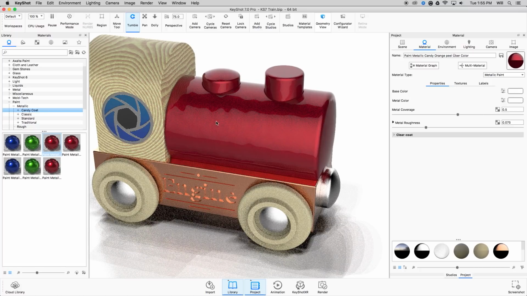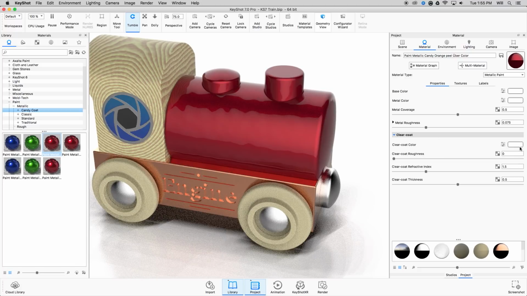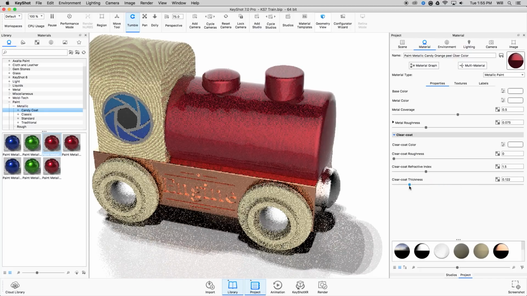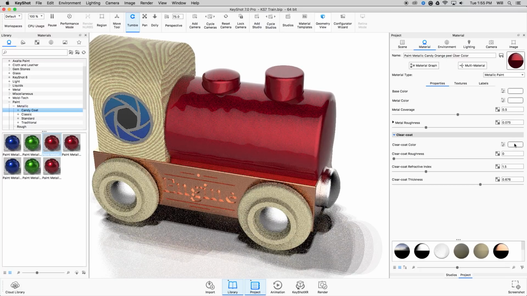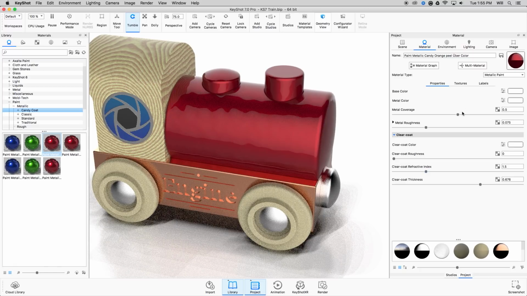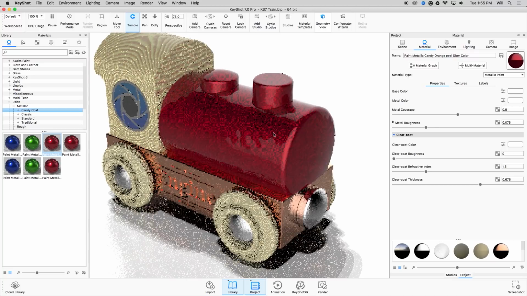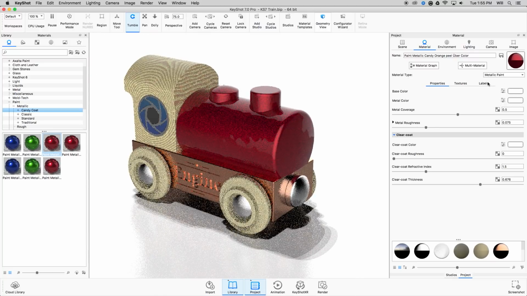So when we look at these, this material has a base color, it has a metal color, and it has metal roughness. But we also have a clear coat option, and we have the option to control the thickness of that clear coat, which will have a direct impact on how this looks. Of course, you can tint or put a color. You can control the texture or the color of those clear coat options. You've got basically a lot more flexibility than you once had with this material.